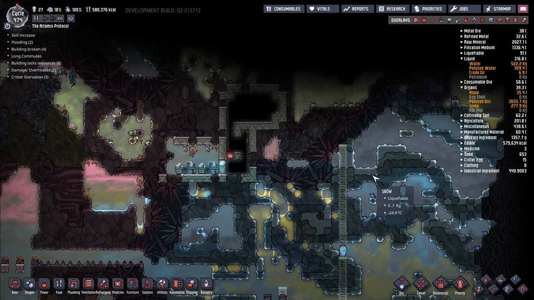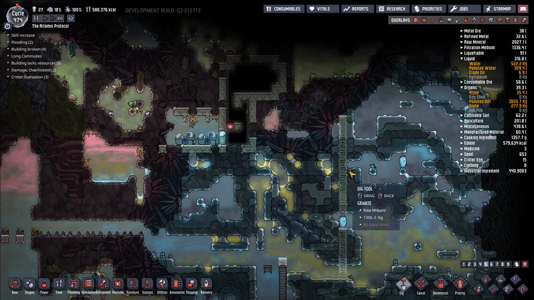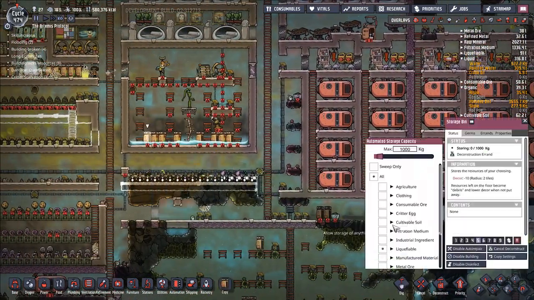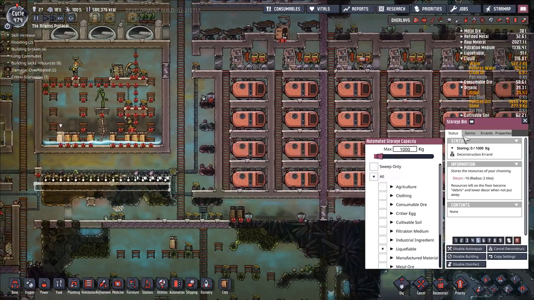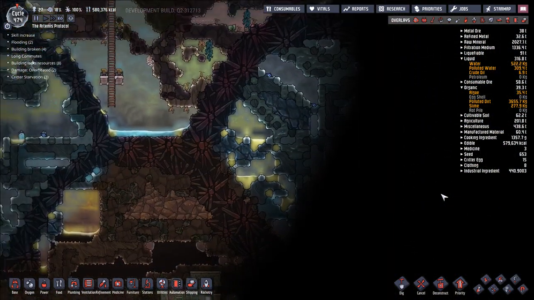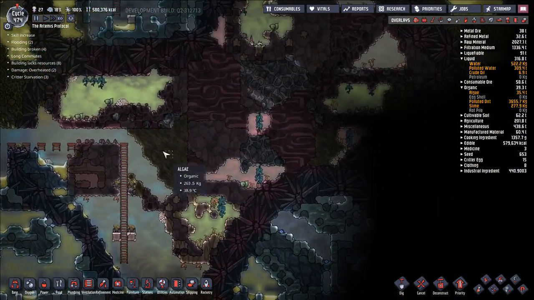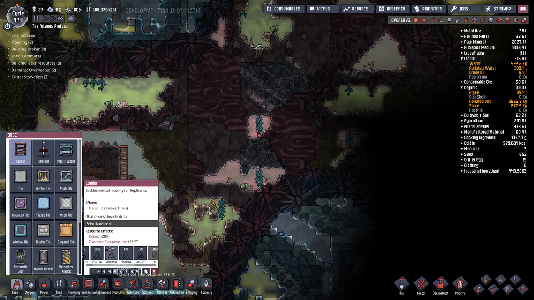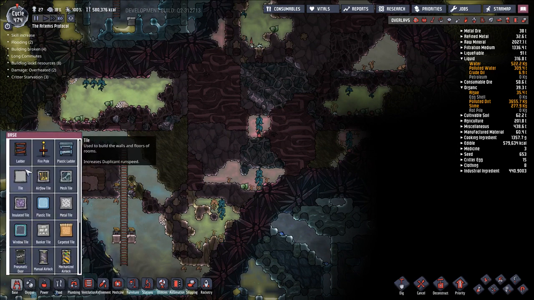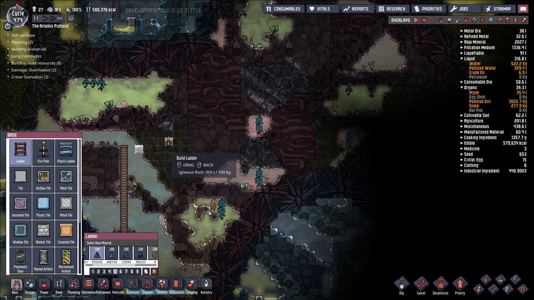There's some polluted water here, that's fine. Dig out through here. Dig out this, dig out this. Okay. Alright. I think we're getting ourselves set. Let's also go ahead. What is this? Oh, we're deconstructing it, that's fine. Okay. A little bit more area here to explore. That's easy enough. Whoops. Yeah, okay. This is good.